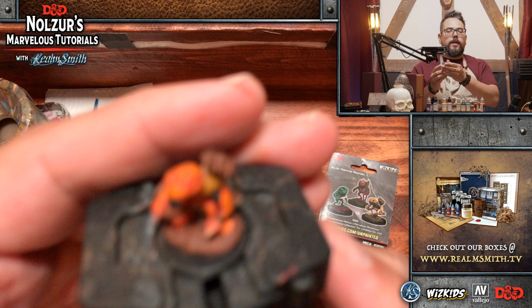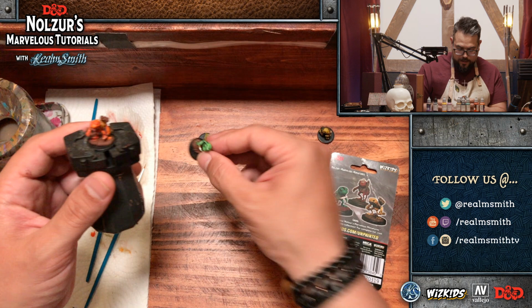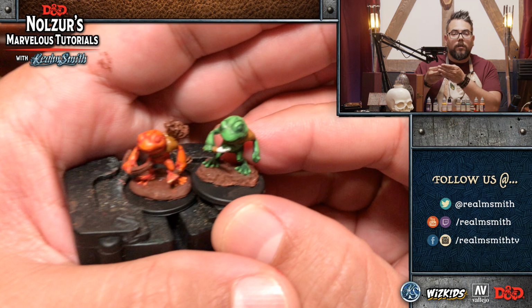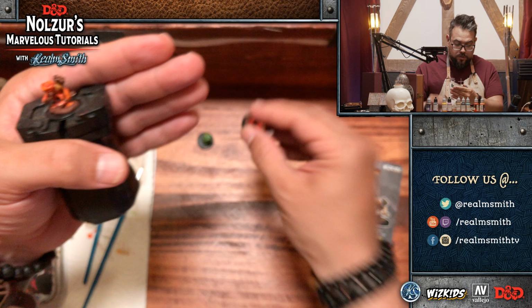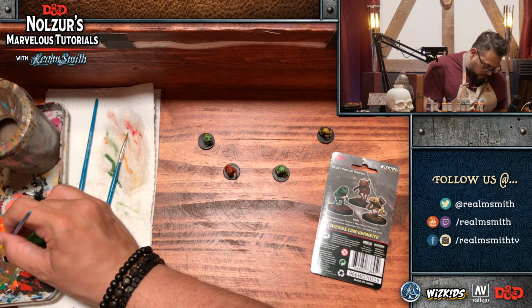Okay, orange. So this is the orange one. He's turning out pretty good, I think. I don't even know if I'm going to go any lighter than that, because he's pretty light as it is. You can see. And the red also looks quite different than the orange, so that was important for me. Maybe one highlight of pure gold yellow.